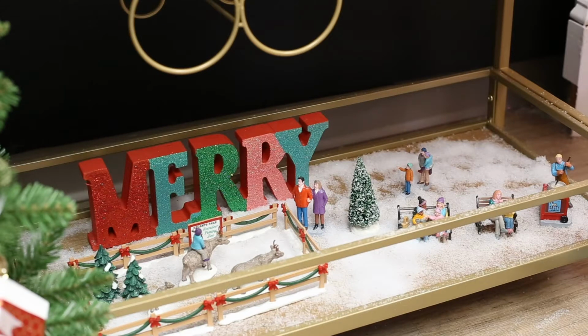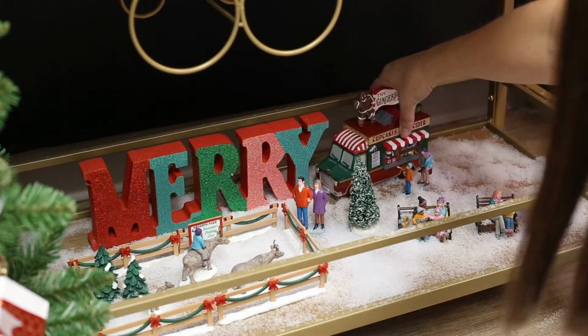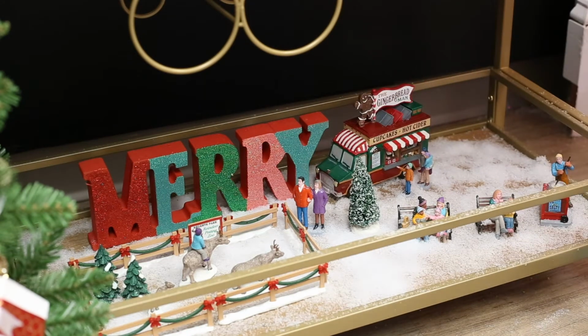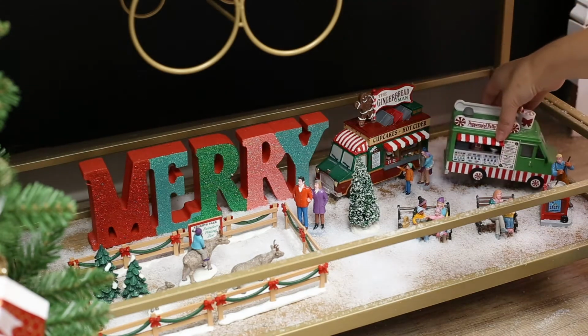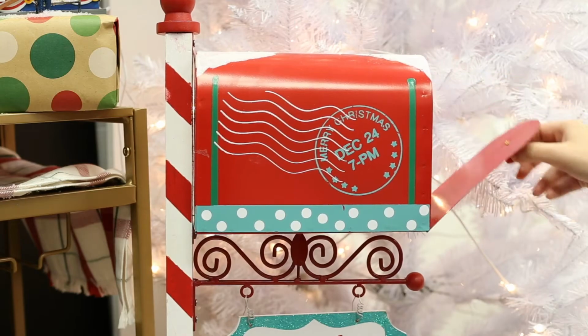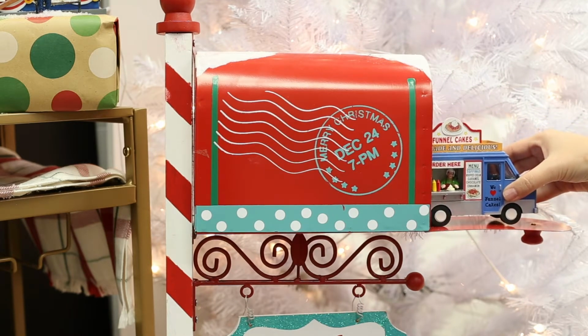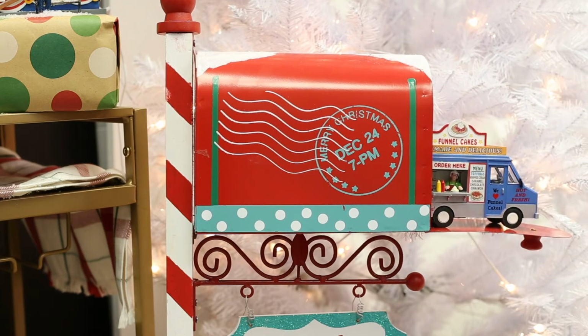Don't forget the bottom of your bar cart. You can create the perfect park setup. We've got our reindeer petting zoo. We've also got our food trucks for the perfect fun afternoon. Flanking the bar cart, we have a small Christmas tree, and then we've got a mailbox for Santa to leave an extra special delivery. It's the perfect size for our homemade funnel cake food truck to be popping out.